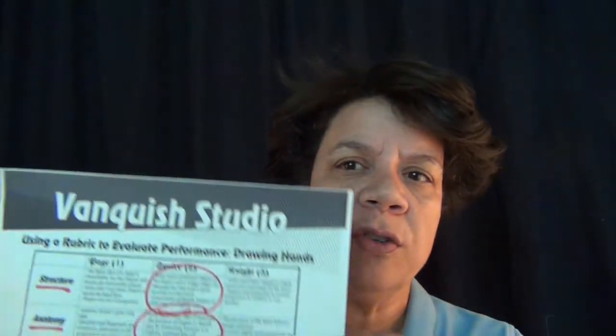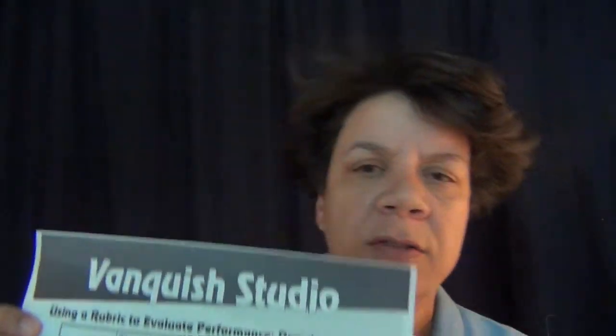I'm going to show you about using reflective practice, which is where this little sucker comes in. It is called a rubric. Anytime you are done drawing, instead of crumpling up that paper and throwing it away and saying, "This sucks," it helps to actually look at it and be reflective and think about, what did I do good? What works? And what can I improve on? And that's what we're going to be talking about today.